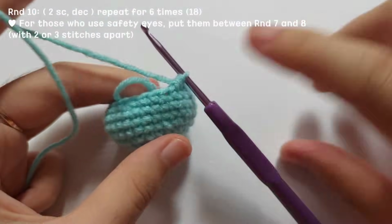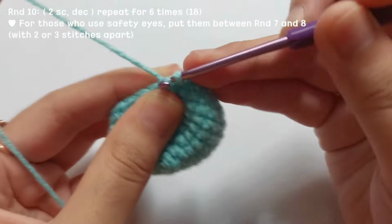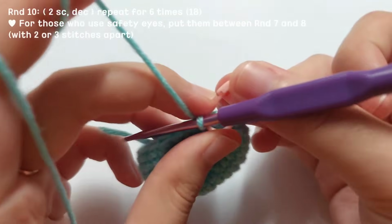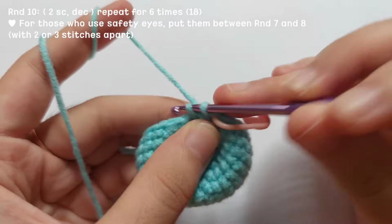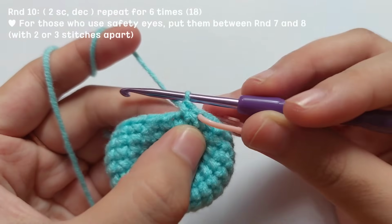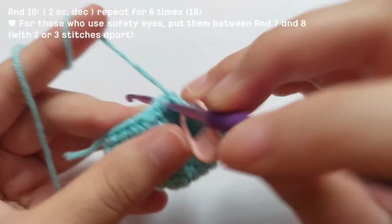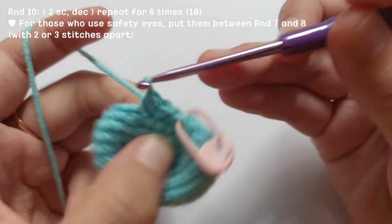When you reach the stitch, remove the stitch marker and let's start round 10. Make the first single crochet and put the stitch marker on that stitch, and make the second single crochet in the second stitch, and then a decrease stitch next. So for round 10, you will have to make single crochet 2 times first and then a decrease stitch next.